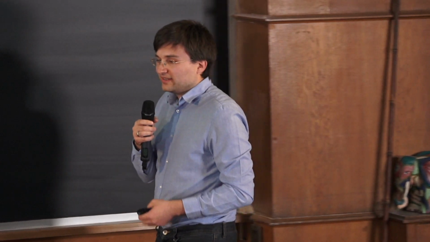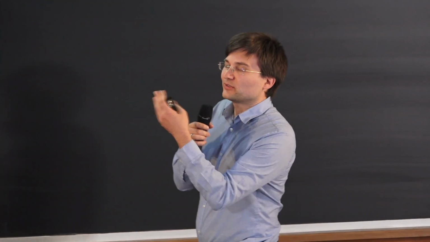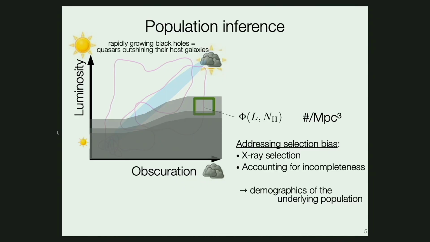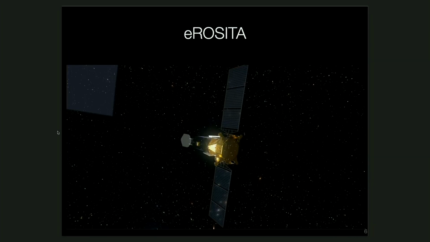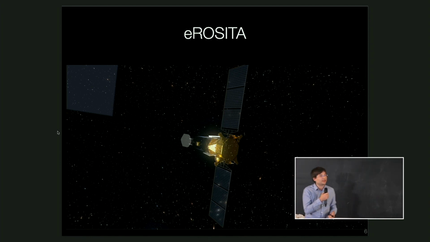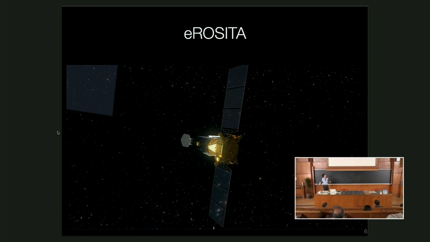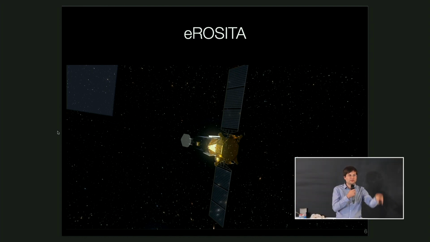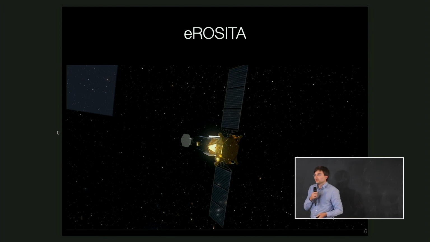And so if you want to find the fastest growing black holes, those are the most luminous quasars, you have to go to very large area surveys and try to find them. And the way to do that is eROSITA, an all-sky survey of the sky in the X-rays, the deepest survey in that particular band so far. It spins around its axis and observes part of the sky, and it co-rotates with the Earth-Moon system around the sun. So every 6 months you cover the entire sky, and that survey is being performed several times.